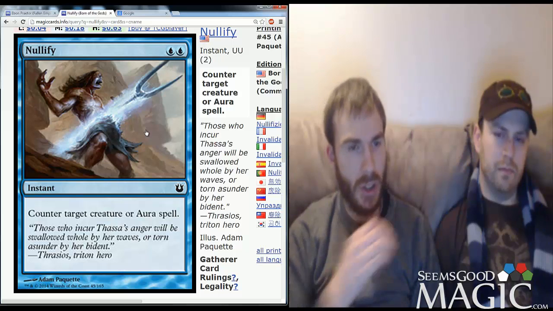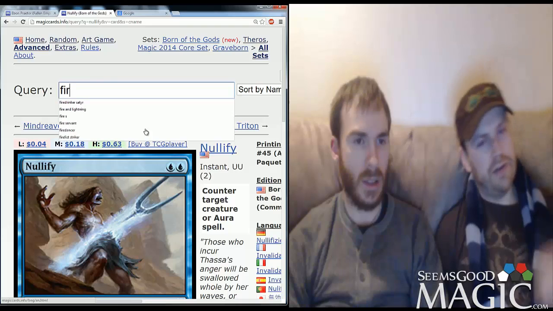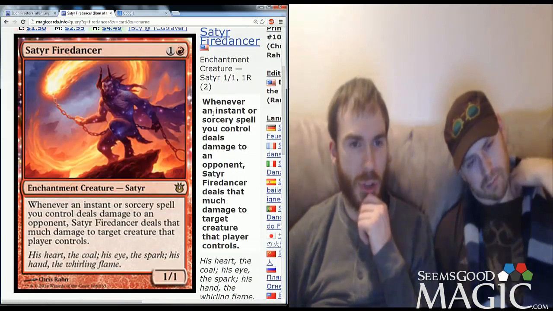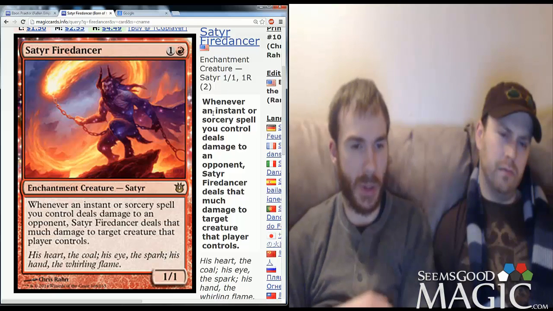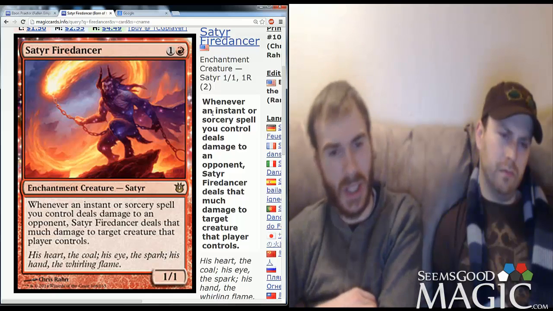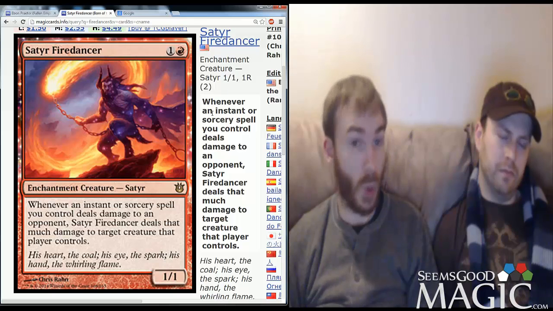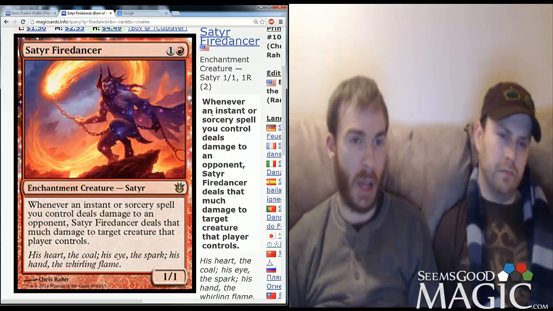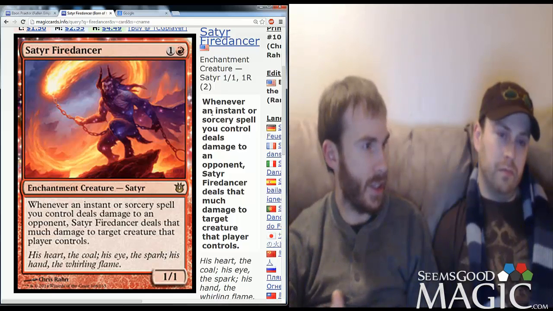And it was running the new, what's that Satyr's name? Fire Dancer. The new Satyr Fire Dancer, 2-mana, 1-1. Whenever an instant or sorcery spell you control deals damage to an opponent, Fire Dancer deals that much damage to a creature that player controls. We had talked about how we were pretty unhappy with this card, but he was running it as a 4-of main deck, with 4 Boros Charm, 4 Magma Jet, 4 Searing Blood, 4 or 3 War Leaders Helix.